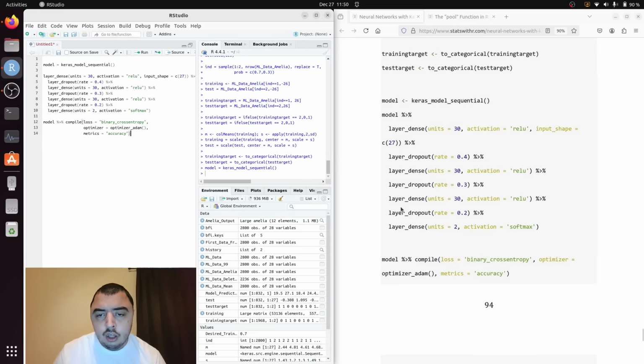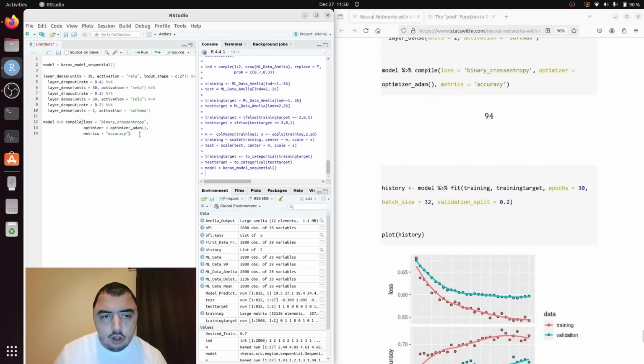I don't know that offhand either. So history, model, fit, training, comma, training target, and now we add the hyperparameter epochs equals 30.